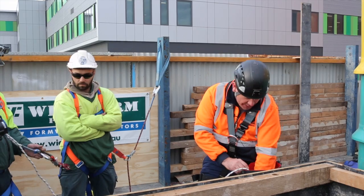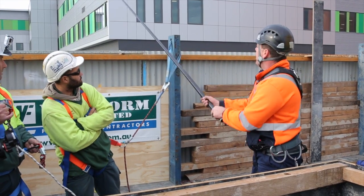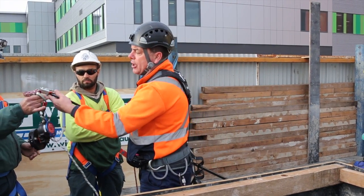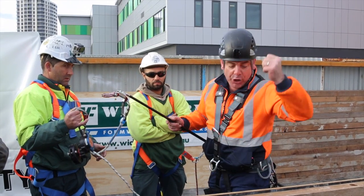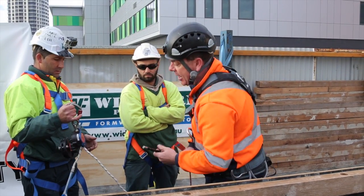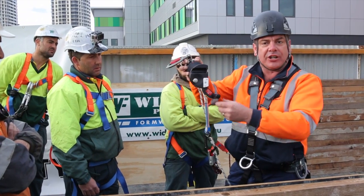You can use it in conjunction with a pole for remote attachment. So for some reason someone's fallen over the side, you can use this pole that corresponds to the length of the torn out lanyard. That goes in there. Obviously you need to give yourself the necessary room or length of line. You can reach down, remotely connect into that casualty, and then you have a handle that allows you to lift your casualty.